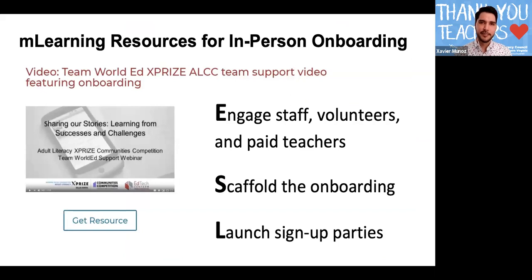The Literacy Council of Northern Virginia has had a history of mobile learning and partnering with mobile learning organizations and companies. Back during the X Prize Communities competition last year, we had a lot of our volunteers and teachers joining us to follow very much this kind of onboarding process that you see on your screen, and it is one of the onboarding resources in the mLearning Resource Hub website.